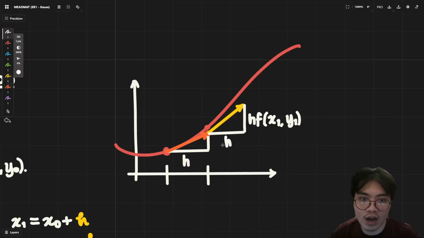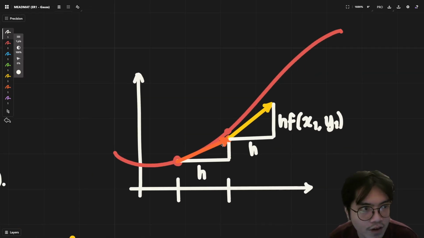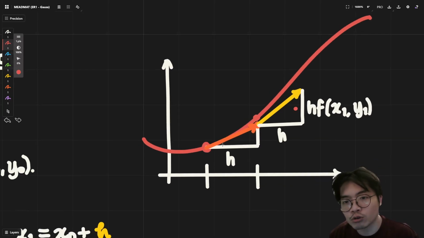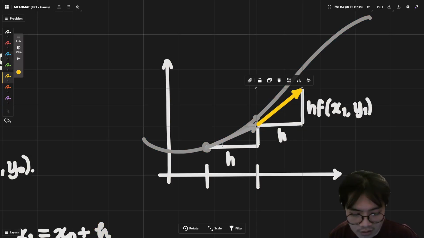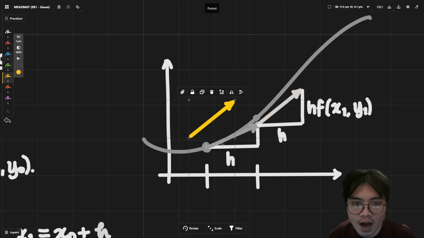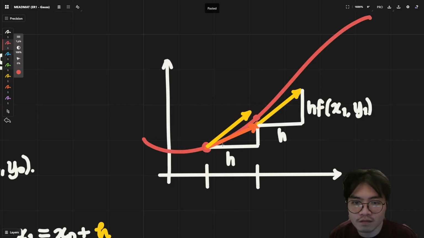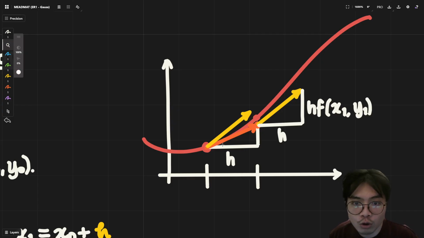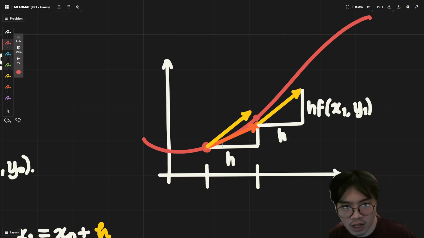The thing that's going to happen now is that you get a better result, because notice that the error, or rather the true value, is going to be a little bit above your original value. What you're going to do with the improved Euler method is take this value and copy it in here. Now you have two different values, one orange and one yellow, and you're able to temper it by taking the average of these two slopes. Notice that they now bound that red point. And so that means your calculation is going to be much more accurate, shall we say, right?